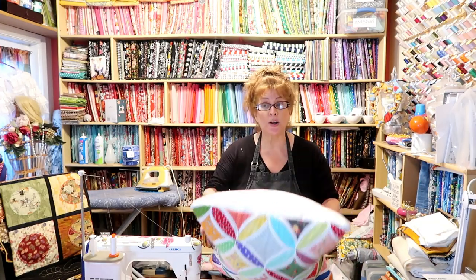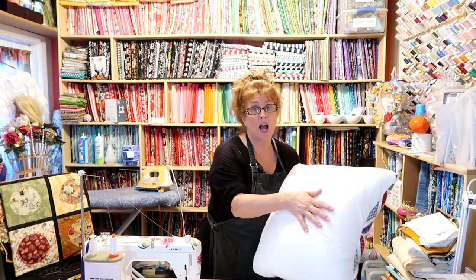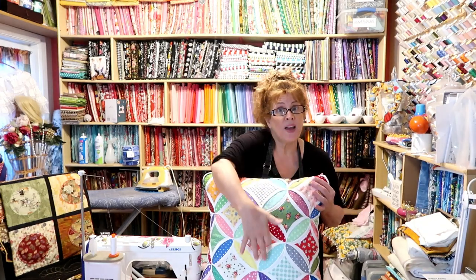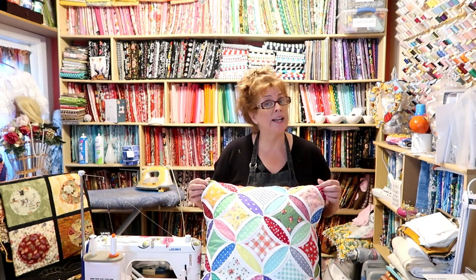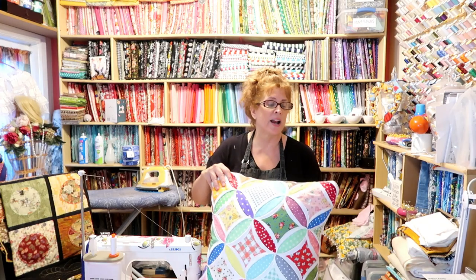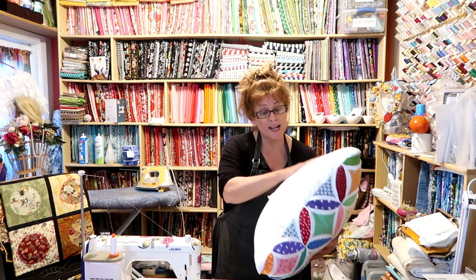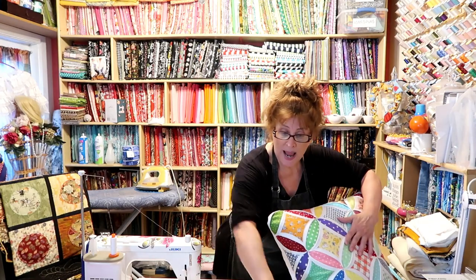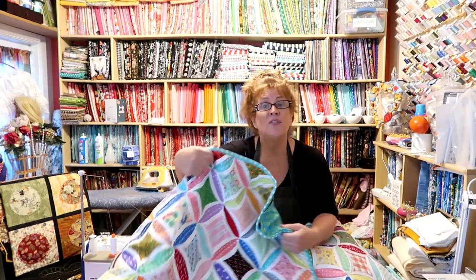So this tutorial right now is just a short tutorial on how I make an envelope style pillow cover. It's fully lined, as well as the fabric here, and then an inner lining to make it substantial, and then I round my corners. Obviously this pillow lends itself to rounded corners because of the circular design. I round my corners anyway. I just used a nice quality double folded muslin for the back, but again, the back of my quilt is a beautiful fabric.